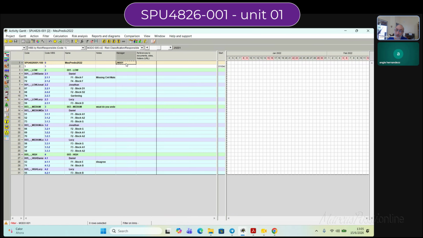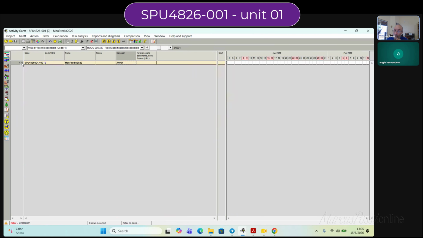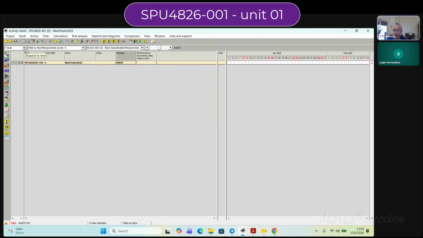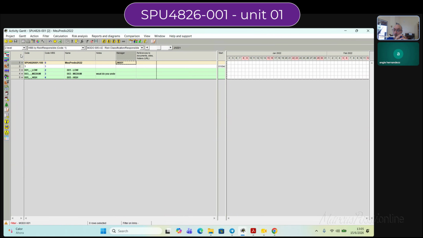collapse your structure into level 1, by the drop-down list, yes, 1. Open next level. If you decide to let just Jonathan know low risks, you will fix manager Jonathan for low risks, and Julie or any other for medium.